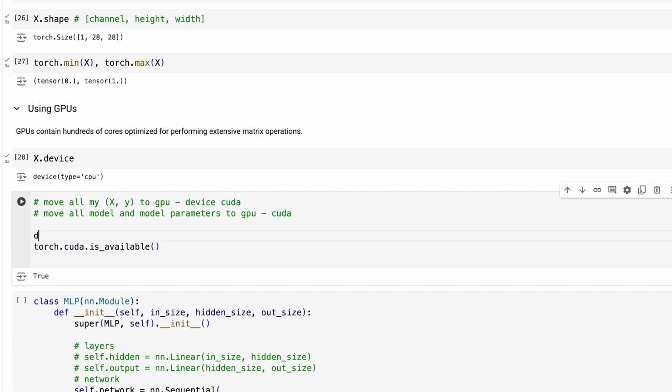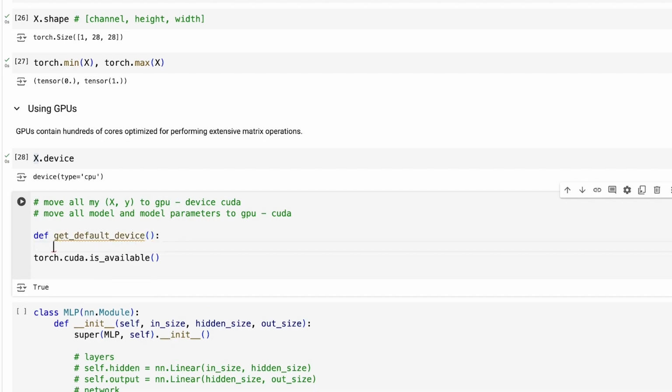So I can simply write a user defined function, call it get_default_device. I'm just planning to write device agnostic code here. So be it CPU or be it GPU that your code is currently pointing to, it should be able to run without any errors at all. Hence we are customizing our code in a way that it will not break or error out, even if it's GPU or even if it's CPU that we are pointing to.